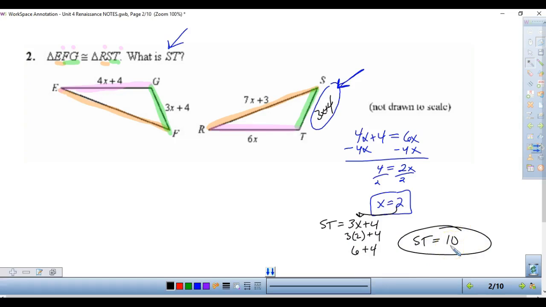Remember, you can always pause this so you have time to write and digest and or think ahead a little bit and then listen to see if you were right, rather than trying to copy as fast as you possibly can. Let's see what else we got here.